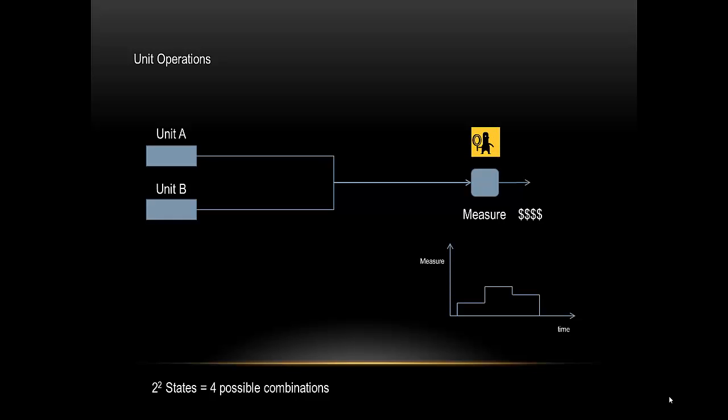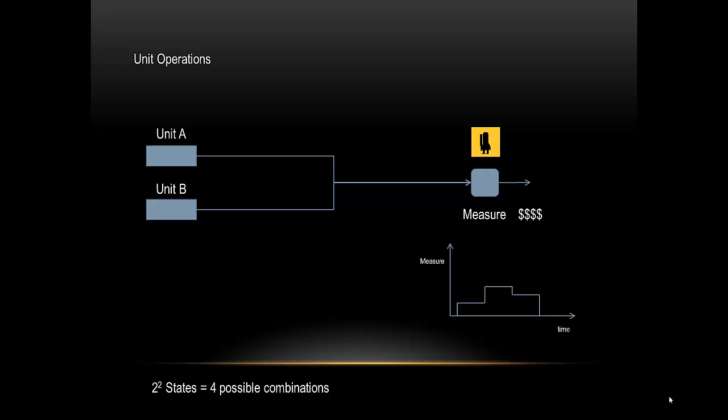And those units produce material, and the streams coming out of there are merged together and go over and are measured. And that measurement is, let's say, quite expensive. And you want to be able to measure your output from your units, and in the end you would like to know which unit is producing how much, but you only have one measure.